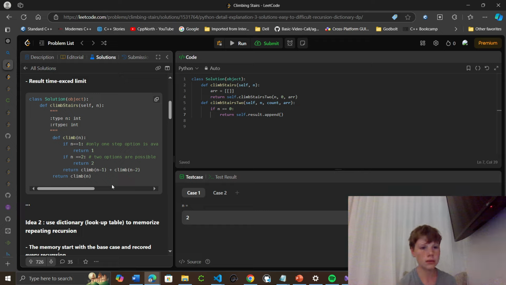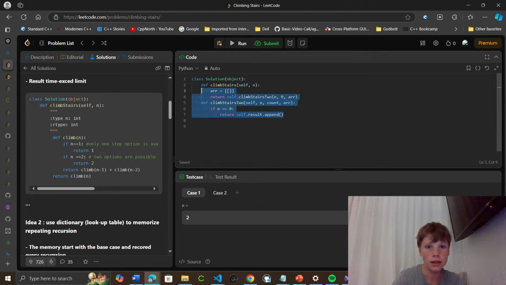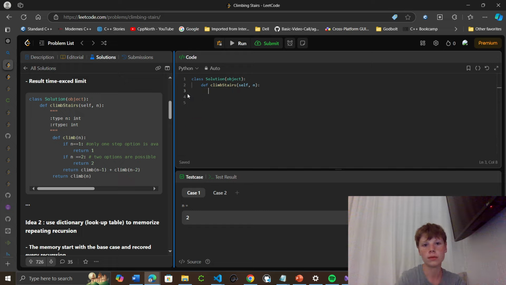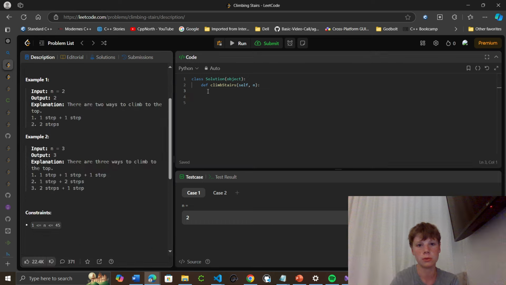So 2 options are possible. I see. And then, oh my gosh, that's clever. Okay. So I'll go back to the description.